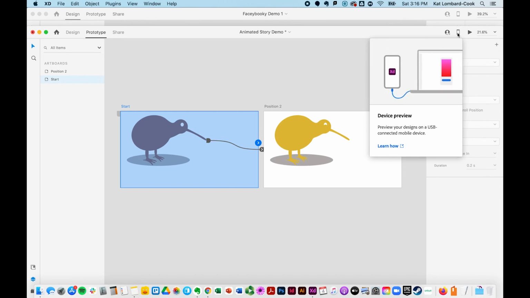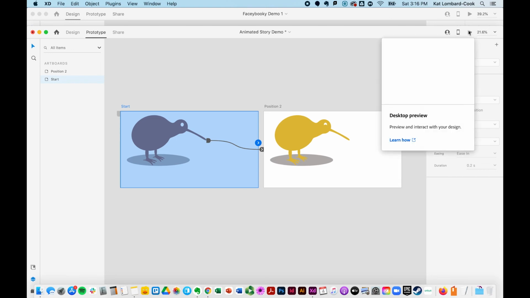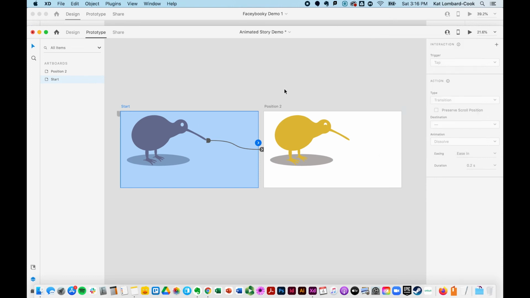You're not going to really use this, but if you ever did want to prototype something on an iPad or an iPhone or an Android phone or tablet, just know it needs to be physically plugged into your computer and have the Adobe XD app running. What we're going to use is this guy here, which is the desktop preview. And you'll see in the Facey Bookie demo that I'll be able to do it even when I'm demoing things that are for a mobile device rather than a web screen.